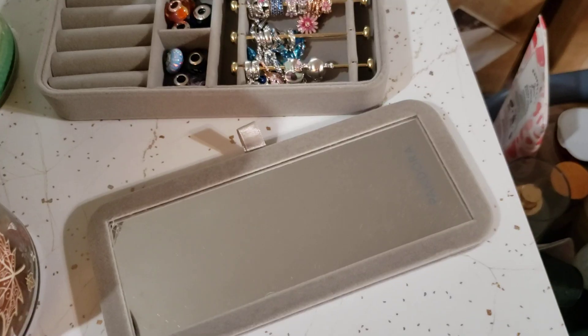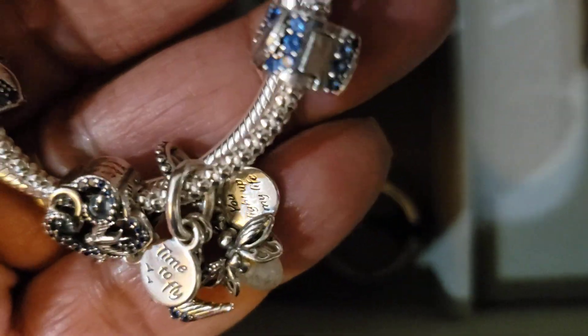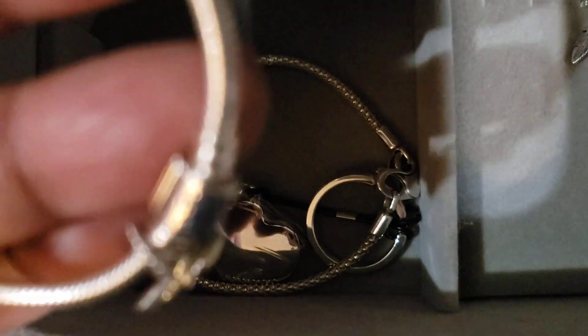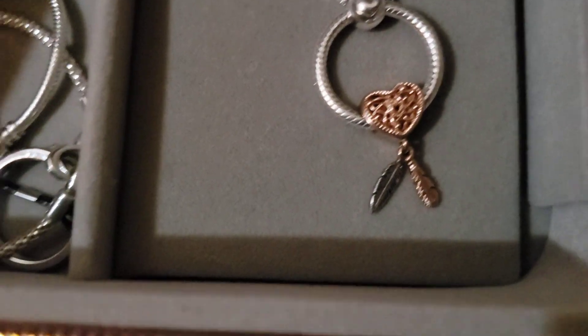The mirror comes out and the tray comes out. This is what I have in the bottom — this little thing is a clip opener, and I'm thinking I want a guitar pick like a lady I watched showed. And then these, of course, are my bracelets. This is the one I'm going to leave as is — the one I copied out of the book. This one has a lone charm; I'll wear one or maybe two on it. Over here I have the necklace. I got the O-ring that you've seen and put it on this chain I can adjust the length on. This right here was the little Dreamcatcher heart — I still want the silver Dreamcatcher and will put that on here as well.